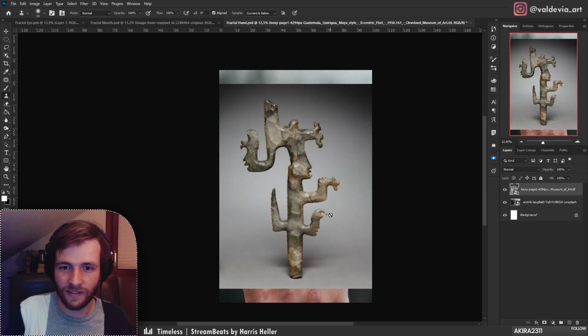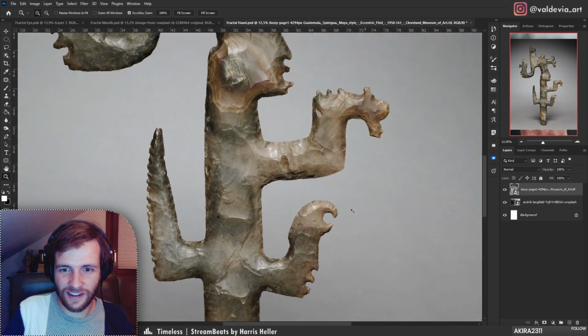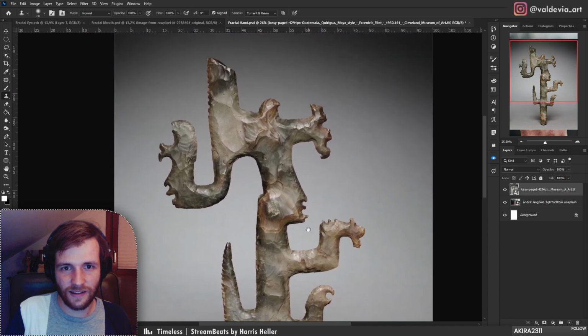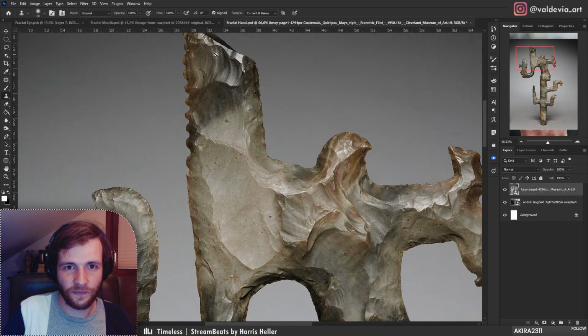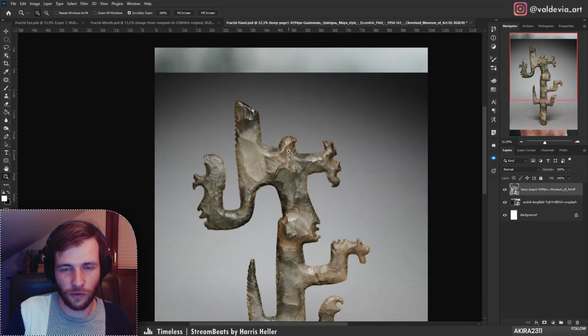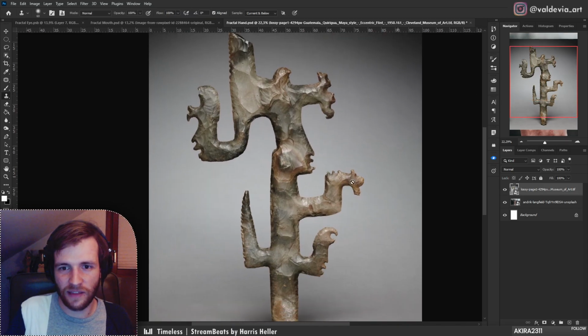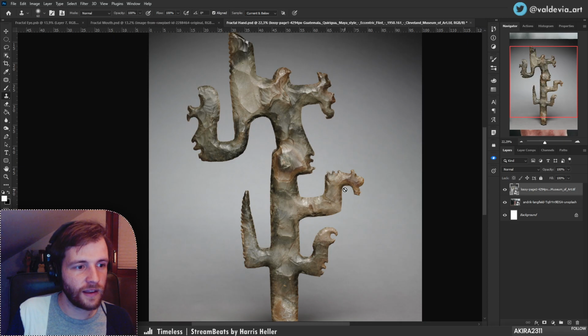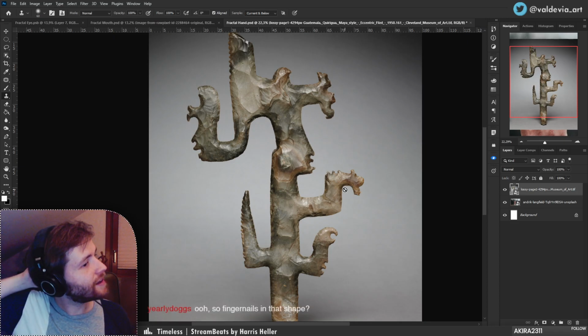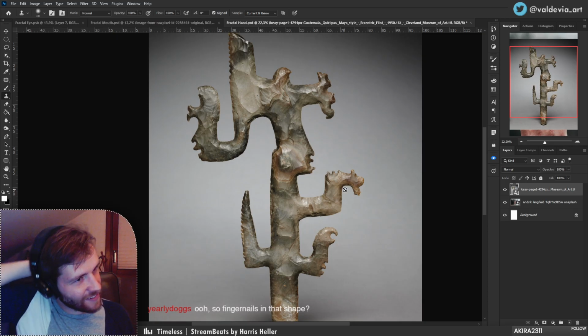So nails. And I want to use the shape of this, then smooth out the more stony areas to make them look like nails. The teeth fractalizing into the gums. Could be. Yes, exactly. Fingernails.